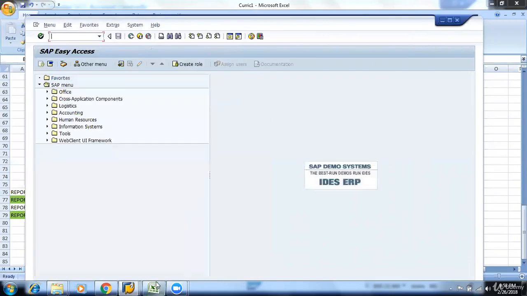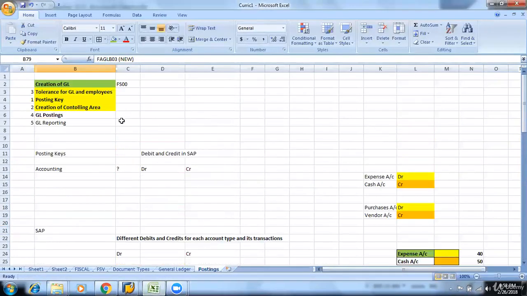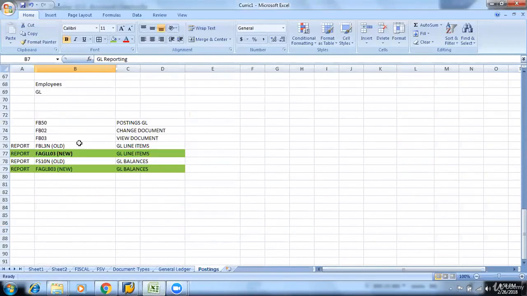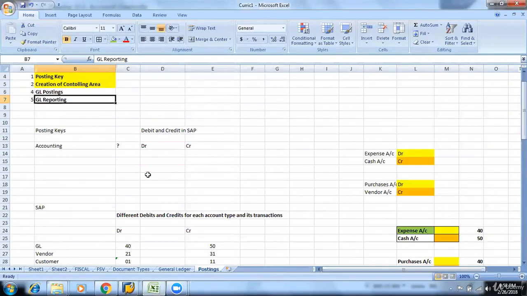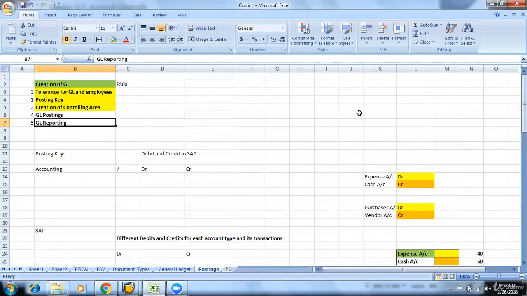So these were the topics for the day: GL postings and GL reportings. We have completed all the required reports. So practice well, guys. We have reached a milestone. We have reached till GL postings. That's a great effort from your side. I hope you are following very well. Try to create new company codes all over again without the help of my videos or any document. You would cherish it. All right, just a piece of advice from me.